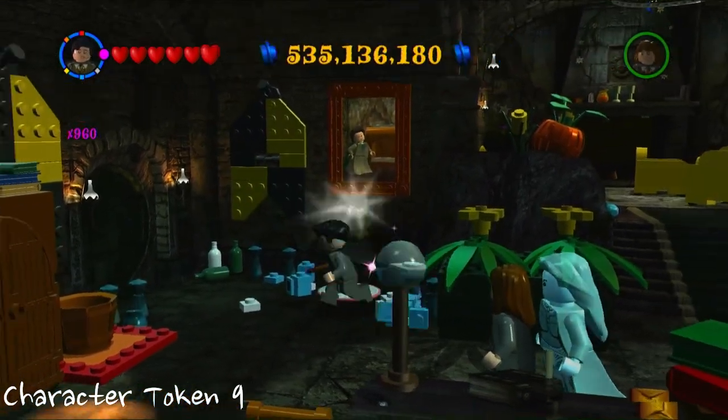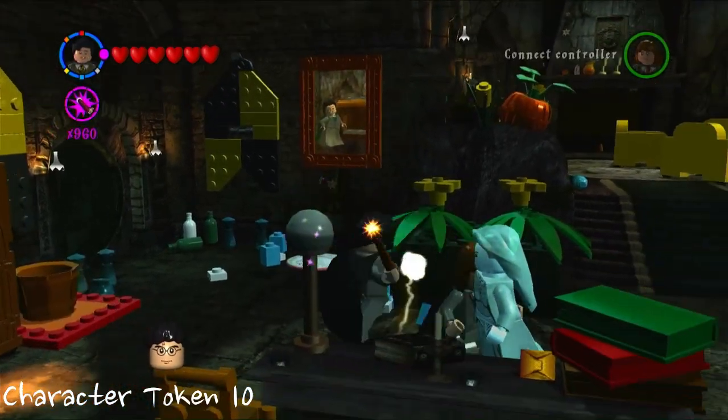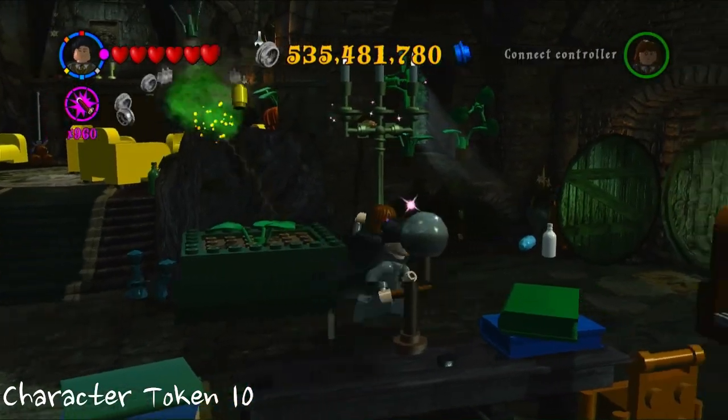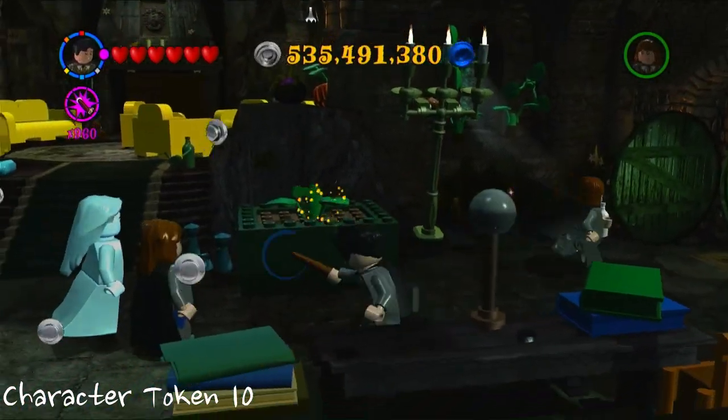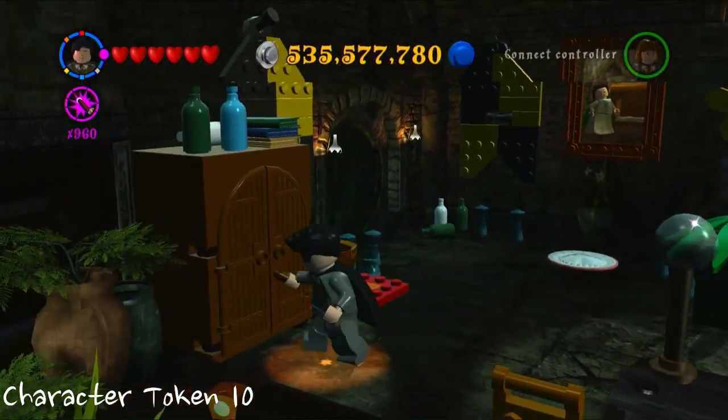Zap it, and then the witch inside the painting will drop out a cake, which we will zap to destroy it, which will get us our next character token. And yeah, I don't know what the weird obsession is with cake in the Hufflepuff dorm, but I'll go with it. I mean, I like cake.